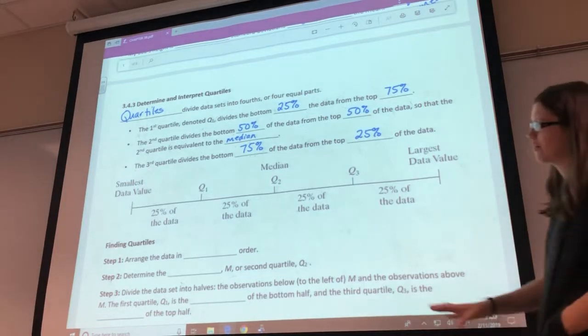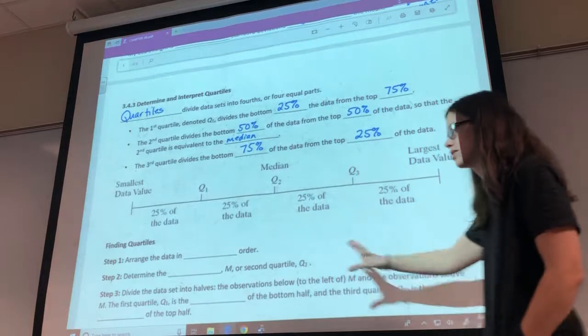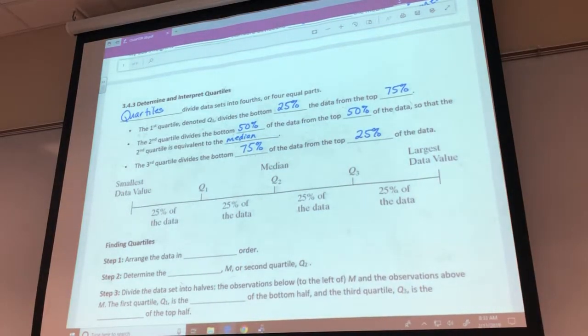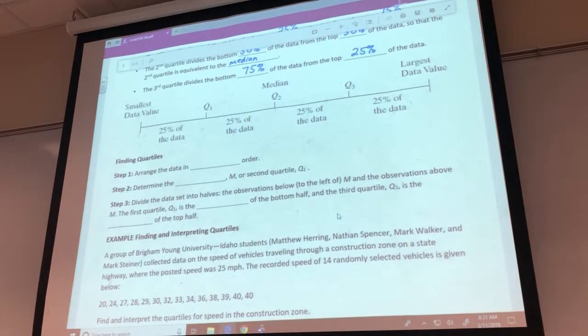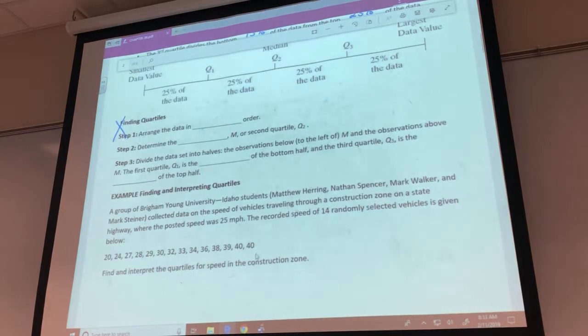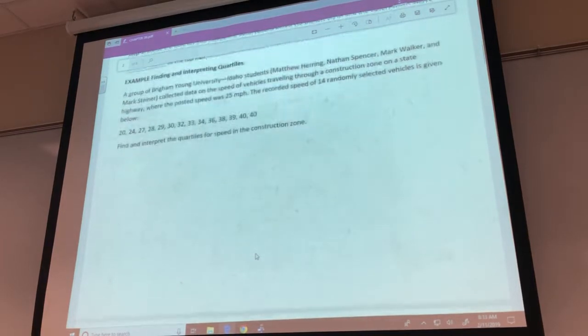Okay, and then they tell you how to find quartiles by hand. We're actually just going to skip this. We're not going to go through and do this example. Basically, the idea behind it is you'll go through and find the median first, and then you've got your data values here on the bottom. You'll find the median of just the bottom values, and then up here you'll find the median of the top values. But we're not going to do that because it's just easier to have our calculator do it. So don't worry about doing that by hand. Here's our example, but we're going to wait and we're going to do it in our calculator in just a second. So the notes are a little bit out of order.